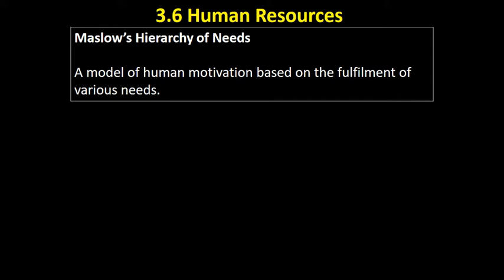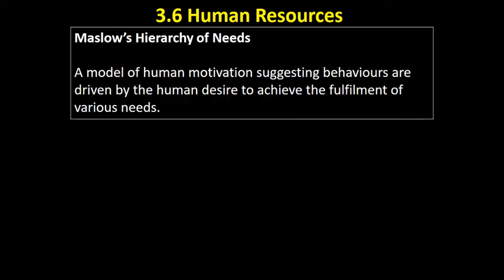It basically says that human behaviour is dictated by the desire of humans to fulfil basic needs. Their motivation to fulfil basic needs dictates their behaviour. There's a better definition: behaviours are driven by the human desire to achieve the fulfilment of various needs. That's probably a better definition than the first one.